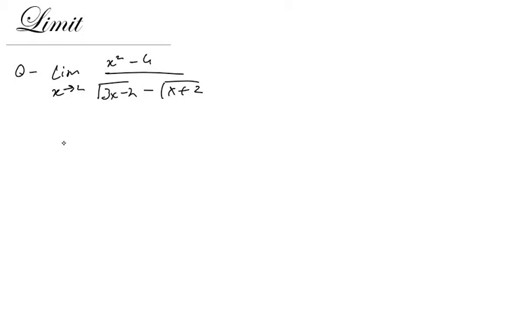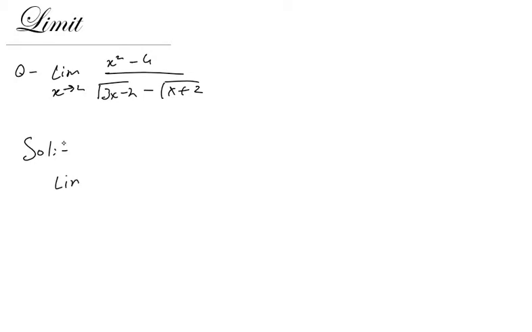Right, so this question is again a limit question in which we are supposed to do some algebraic restructuring before directly putting the limit. If you directly substitute the limit into it, you will have the square root of 2, which is 4. So 4 minus 4, you will be having a 0. Although 0 is not the right answer. So let's just try to solve this question.